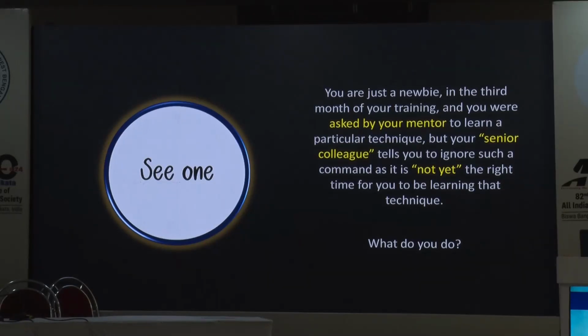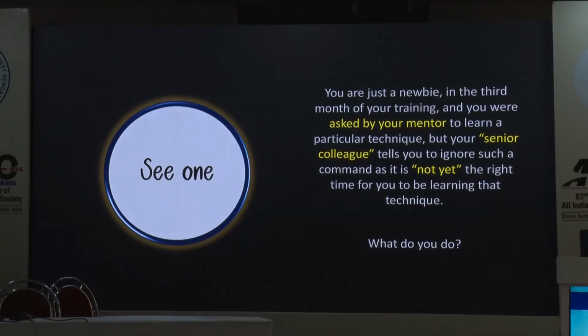I think we are quite presumptuous. Maybe this is the right situation: probably the mentor may not know much about the junior mentee. He says you can just try a topical phaco in the next OR, but your senior colleague has seen enough of you. He thinks your microsurgical skills are deficient, that there's a lot of deficit, and says it's not time for you to do topical. Maybe he is cautious enough to warn you. So this may actually be seen in the right perspective too. It all depends upon the situation and the kind of person the mentee actually is. Yeah, KP always likes to see the optimistic part of it.